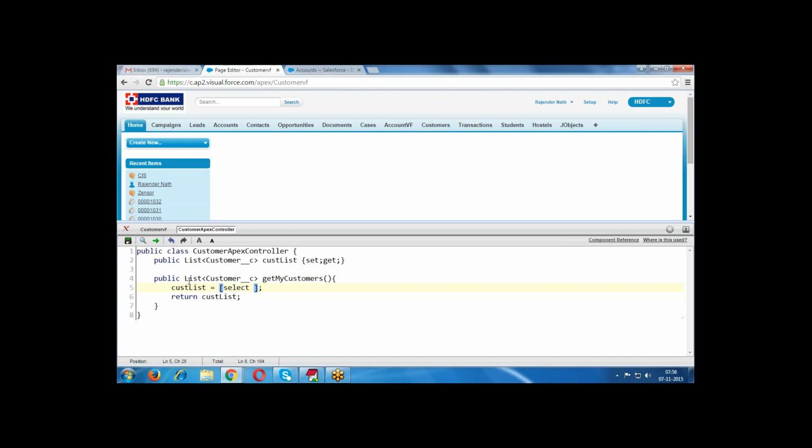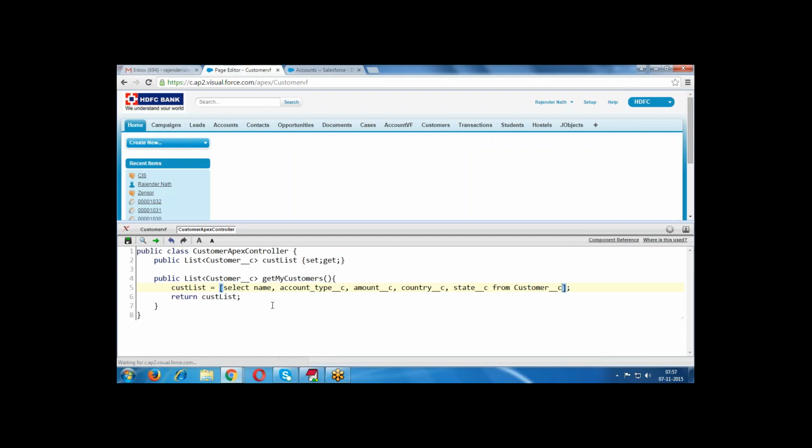Select name, account type, account_type__c, amount__c, country__c, state__c from customer__c. So you can write it like this, otherwise directly write the return statement here.